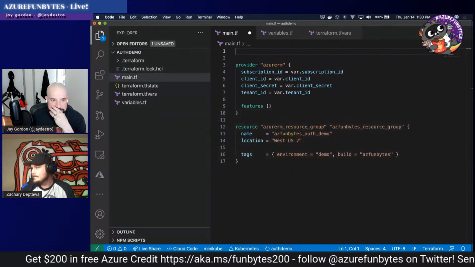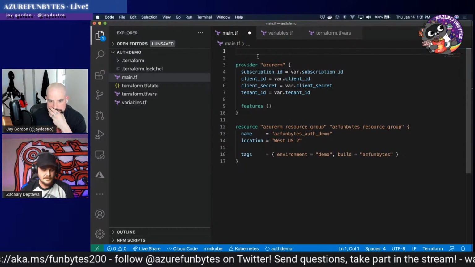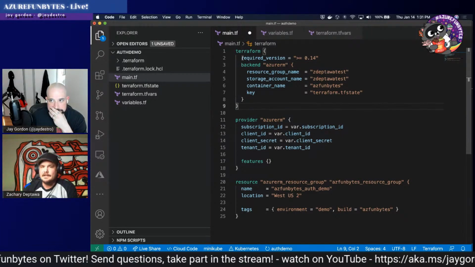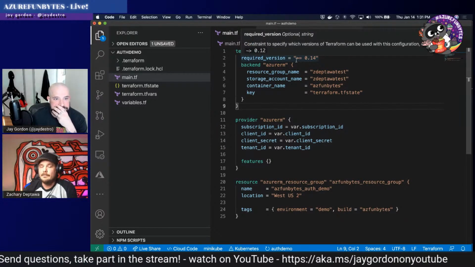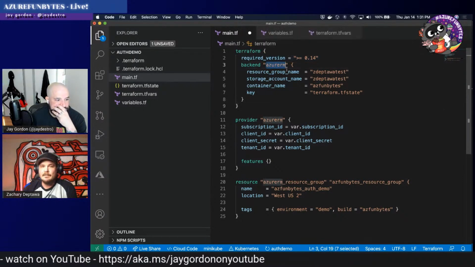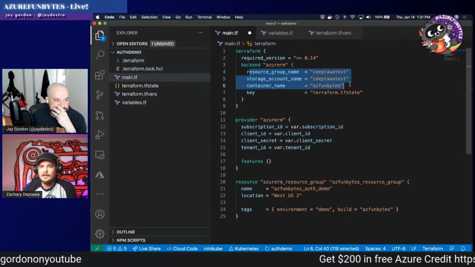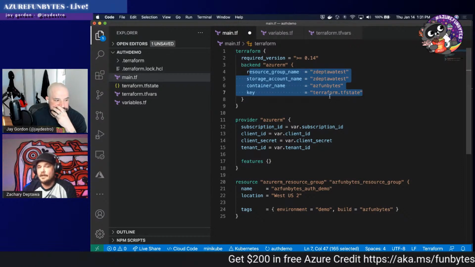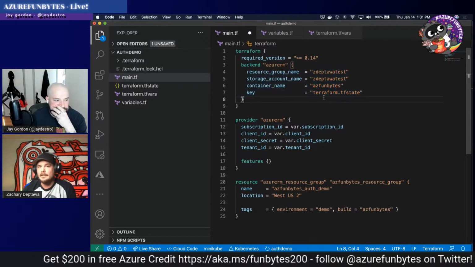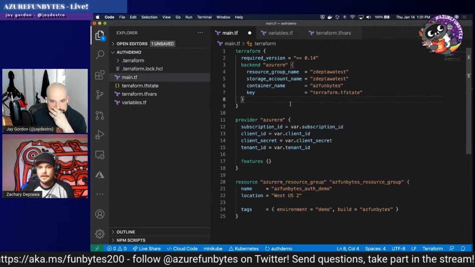Okay. And I've got my copy and paste magic so we don't have to watch me typing it. But I'm going to add a Terraform block. That lets me do a couple things. I can set things like a required version. I want it to be greater than or equal to 0.14, which is the latest that I'm on right now. And I'm setting my backend for AzureRM. I'm setting my resource group name, my storage account name, my container name, and whatever I want to call that key. I'm going to call it terraform.tfstate because that's what it's called locally. I could literally call it whatever I want, but that's the key that people are going to want to use for their backend if they want it to match my own.